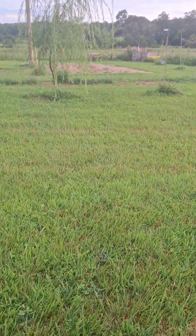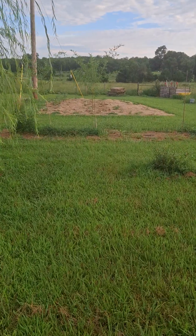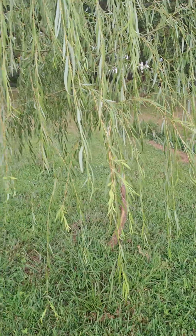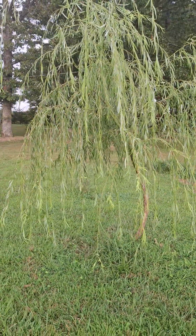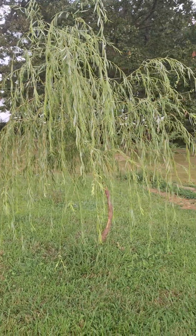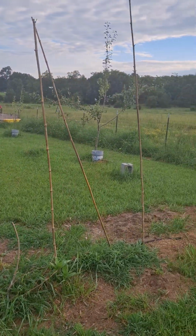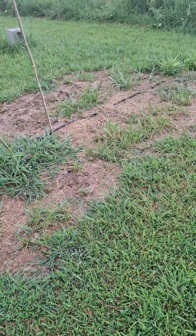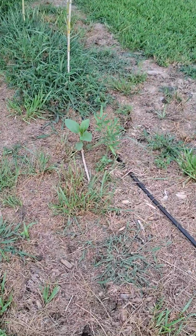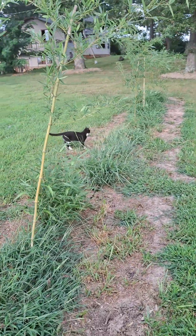Yeah, what else? There's the garden I hand turned with the shovel. Put grass on it. I got tomato plants and eggplants growing in there. Our bamboo that we got, our willow tree that we got 2 years ago, I think. It was just a little sprout back then. Things take off like crazy. This is our bamboo. These are just the canes, but there's some shoots coming up at the end there. Next year they should be pretty good. There's some new shoots coming up right there. Here's our pretty girl. Pretty girl.